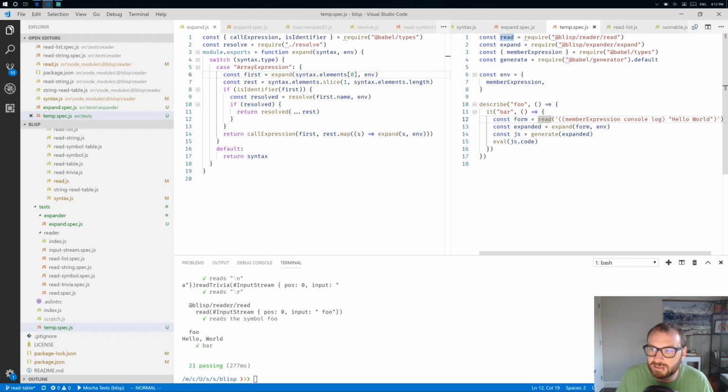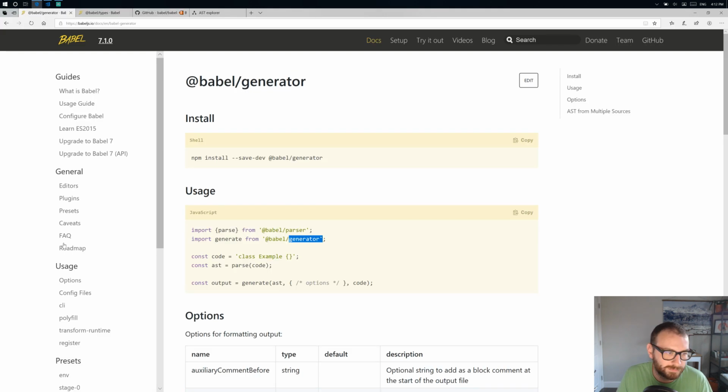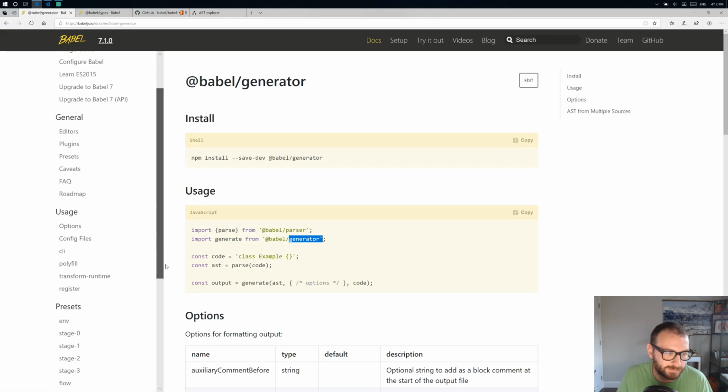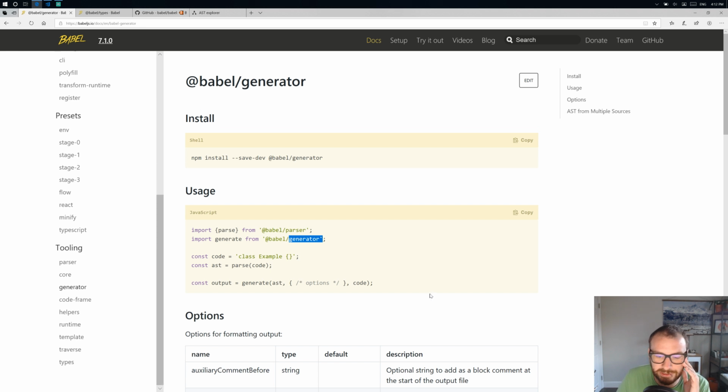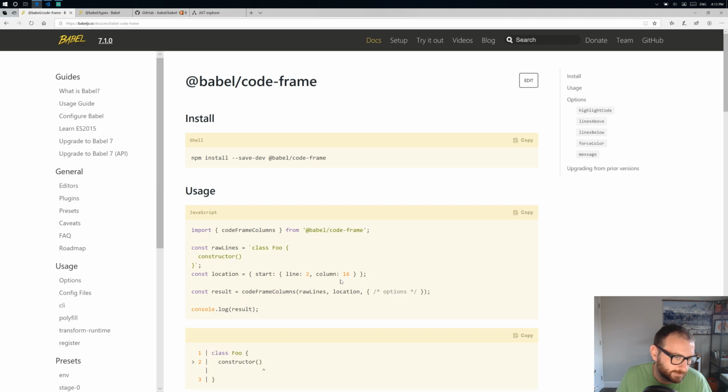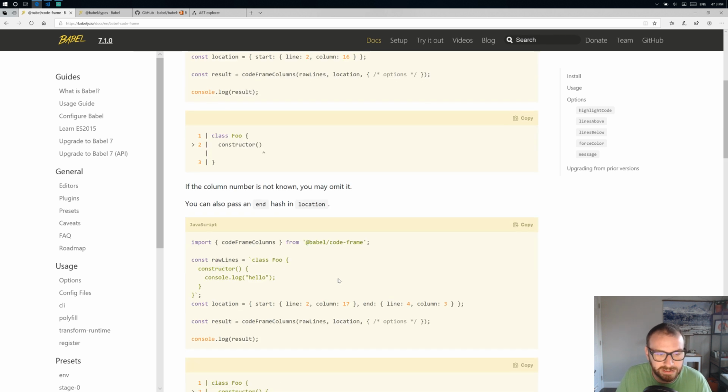So let's see. The thing we want to be able to do is add our own node. Just gonna poke around here and see if there's anything that might hint at what we could do.